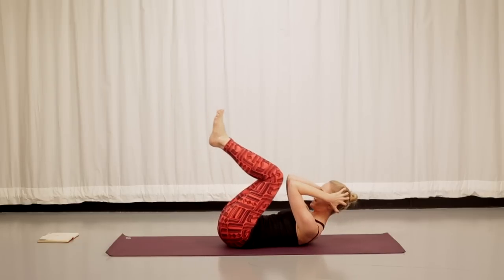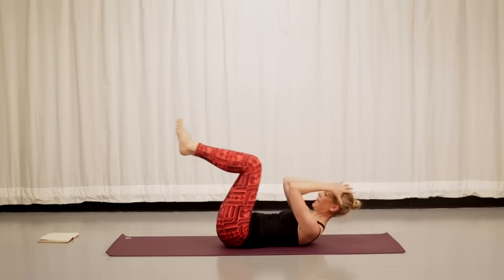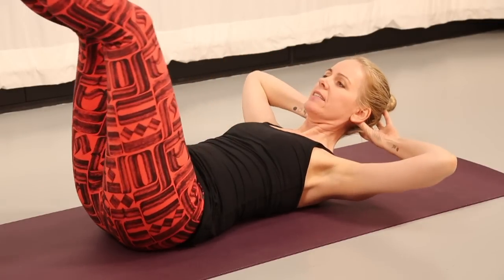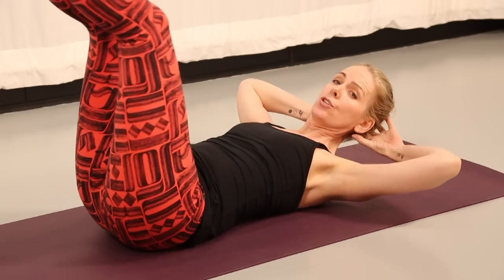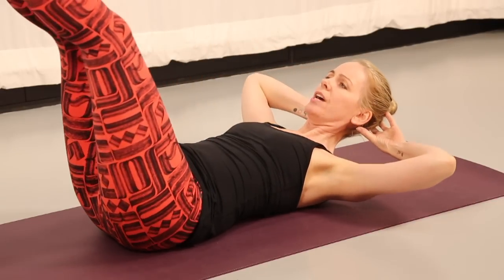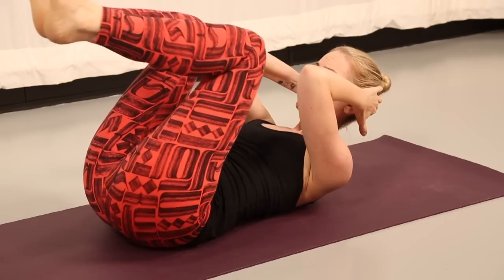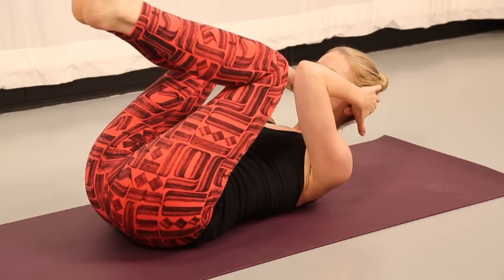Do that again. Exhale. And inhale. Exhale. And inhale. So very important that as you extend the legs away, that your lower back is still touching the floor. You can have a little bit of space, but you want to make sure that your lower back is protected. Only extend and lower the legs as far out away as you feel that you can breathe and you stay safe. Okay?